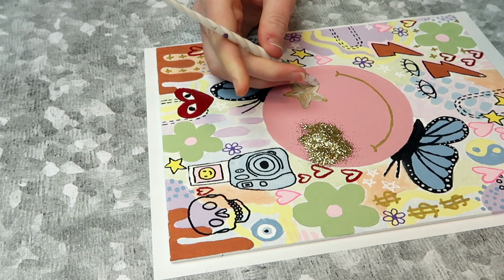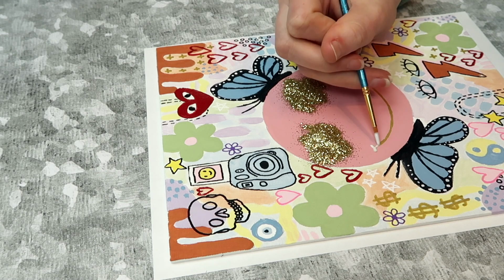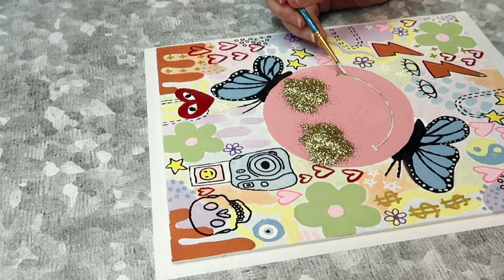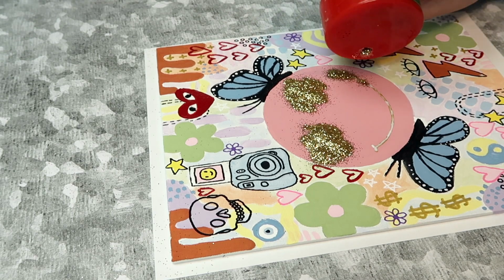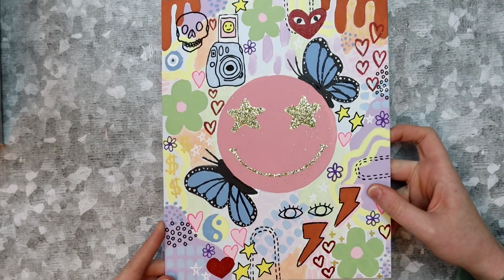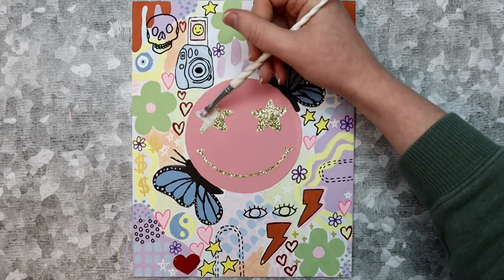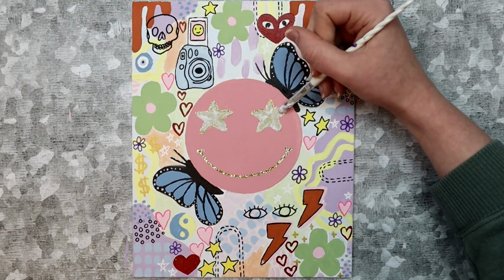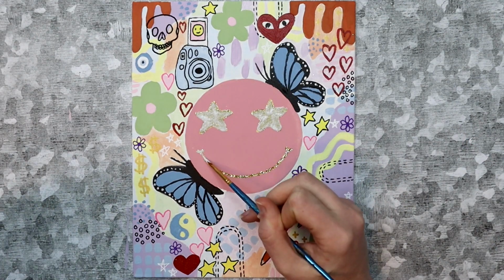But after all the paint dried, the last step was to add glitter. This part's optional, I just think that it makes it look cool. I added Mod Podge to the eyes and the mouth of the smiley face, and dumped glitter on top. I tapped off the excess, and when that dried, I covered everything with a second layer of Mod Podge to seal it. If you're using Mod Podge, make sure that you use the gloss kind and not the matte one. But if you don't have Mod Podge, you can use regular Elmer's glue as well.